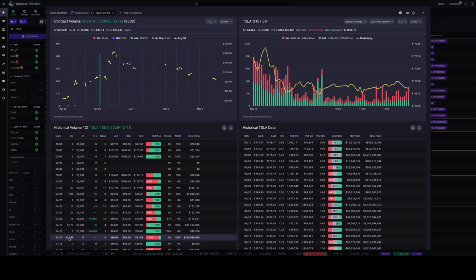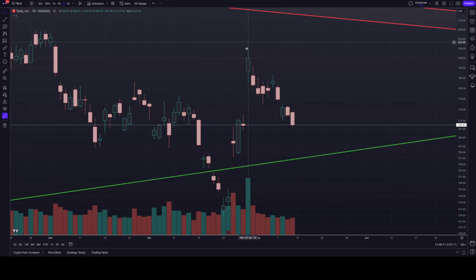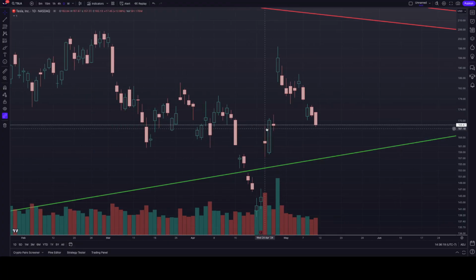They sold to open, allegedly, 30,000 contracts when open interest was only 11. So that's obviously unusual. $245 million. So don't tell me someone doesn't know something here, okay? They did it on April 17, held it throughout the upside. That, in my opinion, we saw shorts covering here, which kind of led us. We saw shorts covering before earnings.